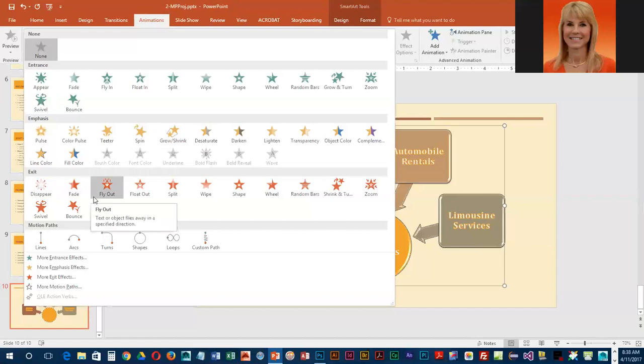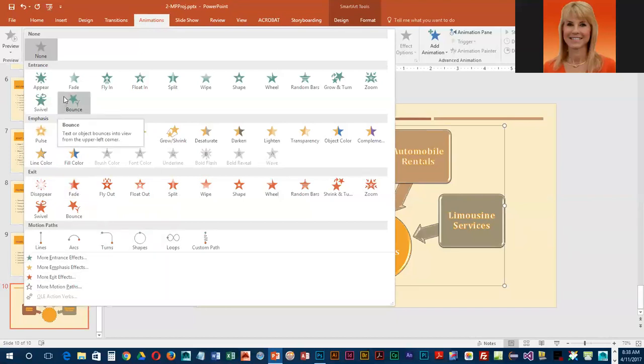Exit effects occur when everything in the slide is showing right before you're going to go to the next slide. So it affects how things leave the slide. And then motion paths can be applied to your entrance and your exit, and you can actually specify or customize how an object enters or exits the slide.